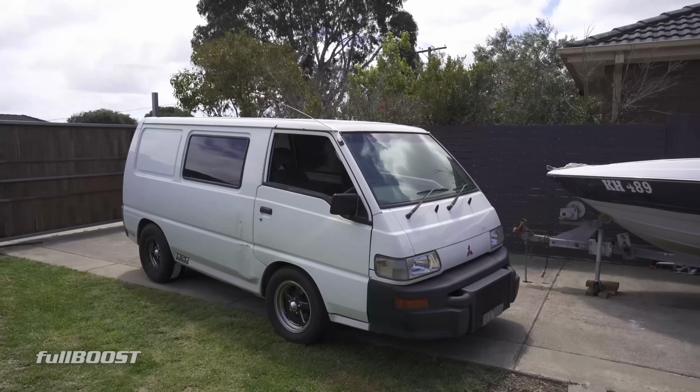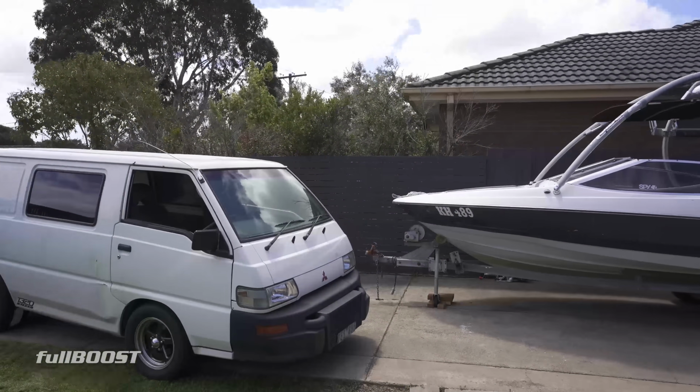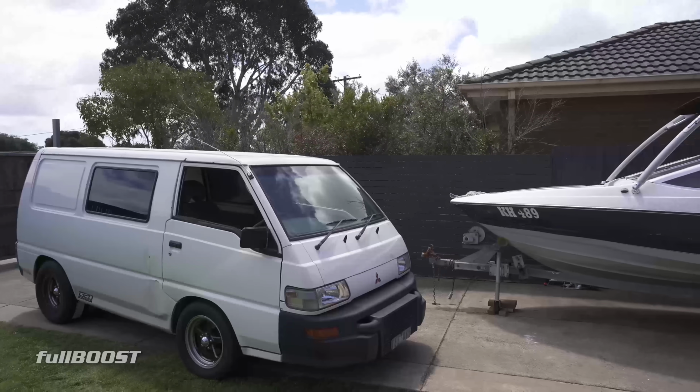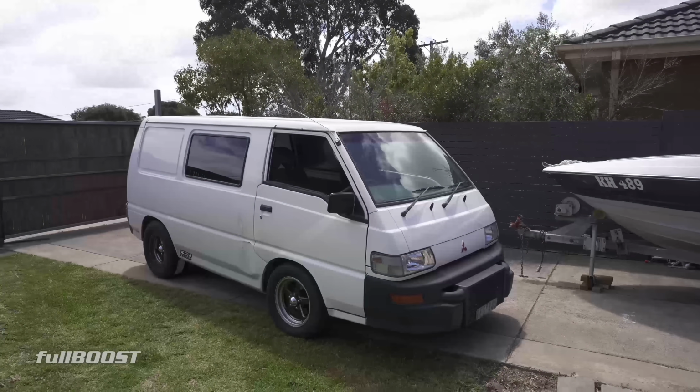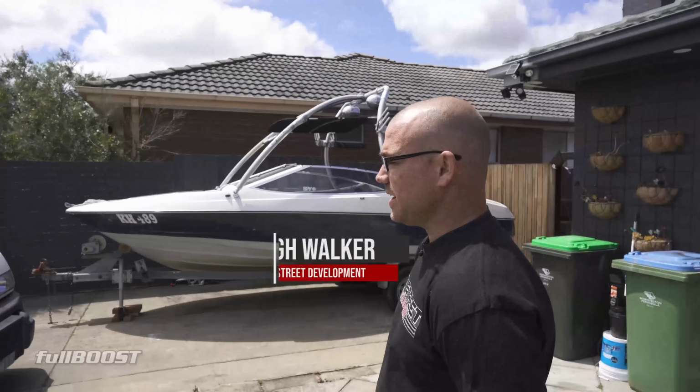You really like building oddball stuff, don't you, Leigh? Yep, definitely. So what's the story behind this? This is your daily, yeah? Yep, this is my daily driver. Had it for probably 6 years or something like that. Bought it not long after my friend was driving it with the old 2 litre and blew it up.